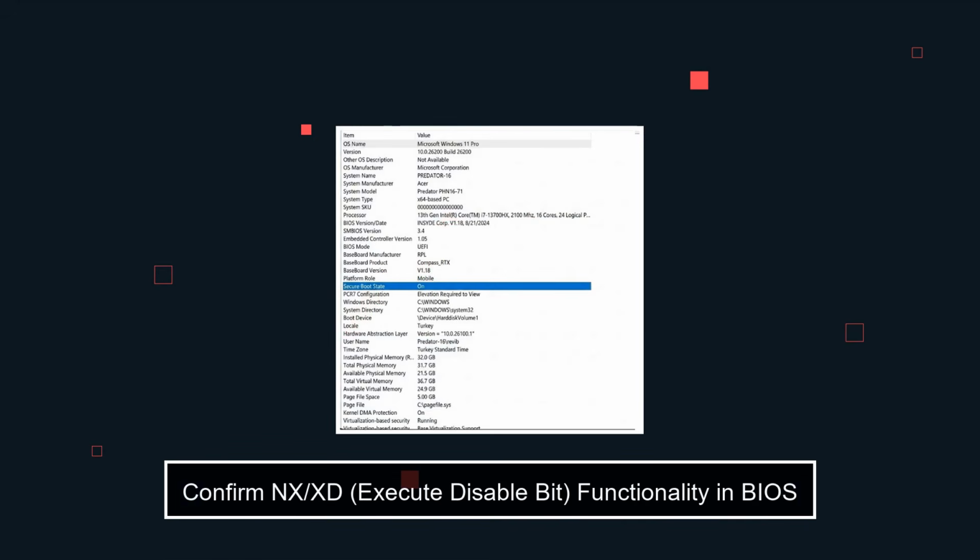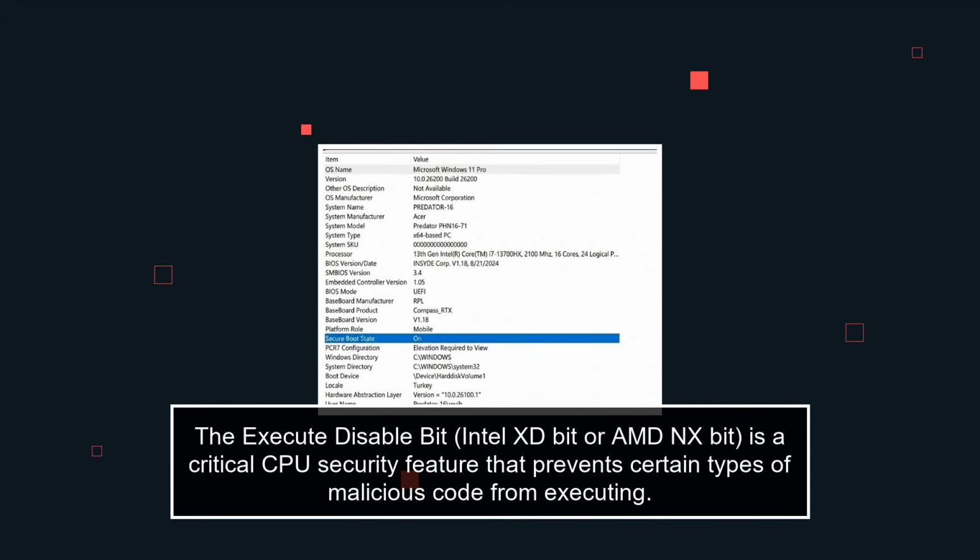Confirm NX/XD, execute disable bit, functionality in BIOS. The execute disable bit, Intel XD bit or AMD NX bit, is a critical CPU security feature that prevents certain types of malicious code from executing.